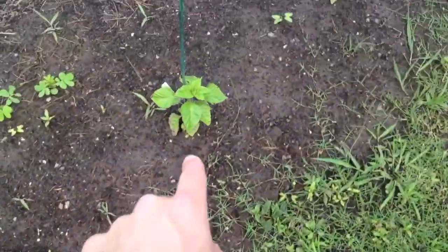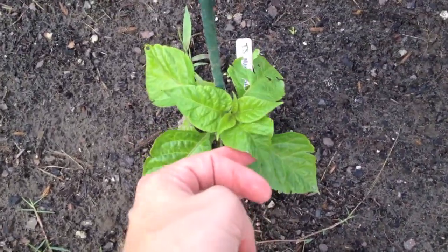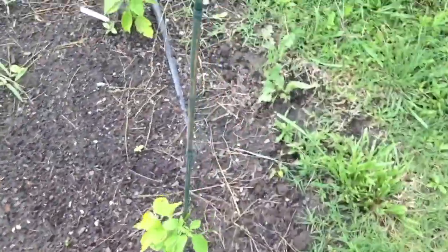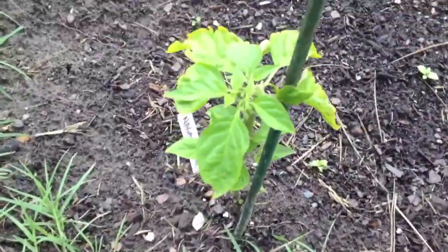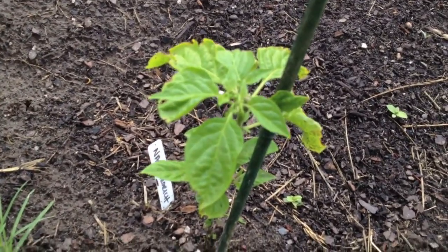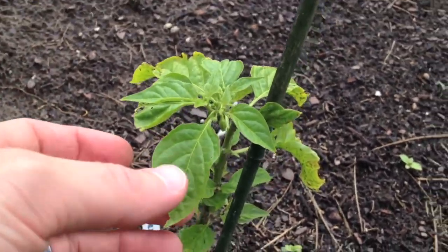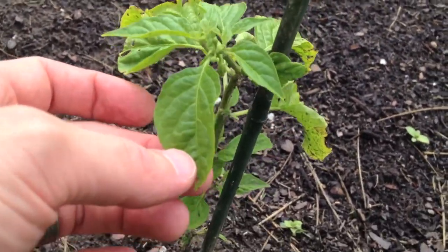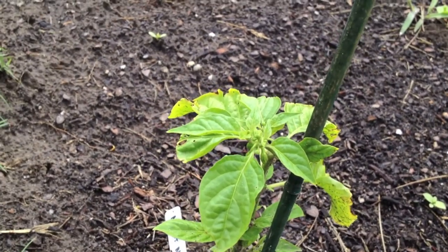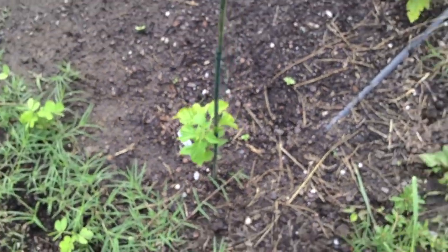The Morugas, these two, they're kind of slow growers, but in the past couple days have started to put out new growth, which looks pretty good. I'm happy about that. This Naga Morich has seen better days. I put it in the ground knowing it wasn't one of the best ones I had, but I needed a Naga Morich and I wanted to put the biggest one. I only had 2 of them, so the biggest one went in the ground. But it's got a ton of flowers starting, so you don't need a ton of leaves to have a ton of pods. Anyways, it's doing decently for me.